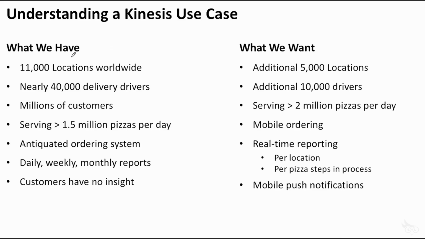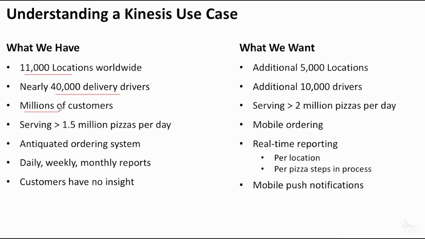So currently, this particular pizza chain would have somewhere around 11,000 locations, nearly 40,000 delivery drivers. Now, with these 11,000 locations, each having perhaps multiple devices, maybe laptops, tablets, at different stations, at the dough station, at the oven, so on and so forth. We have delivery drivers that each have mobile devices.